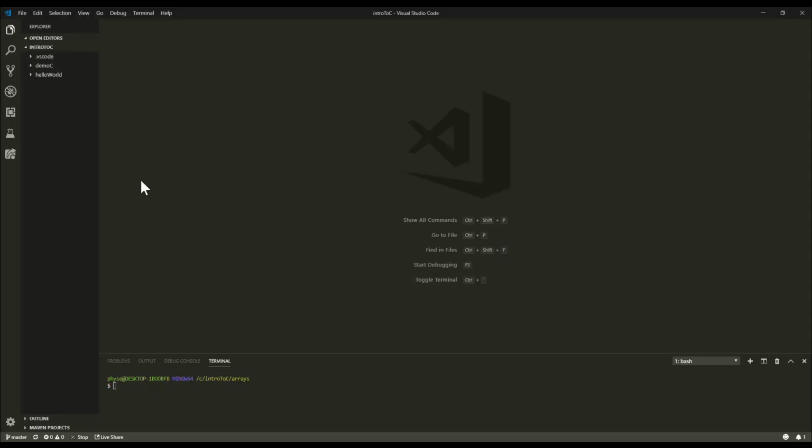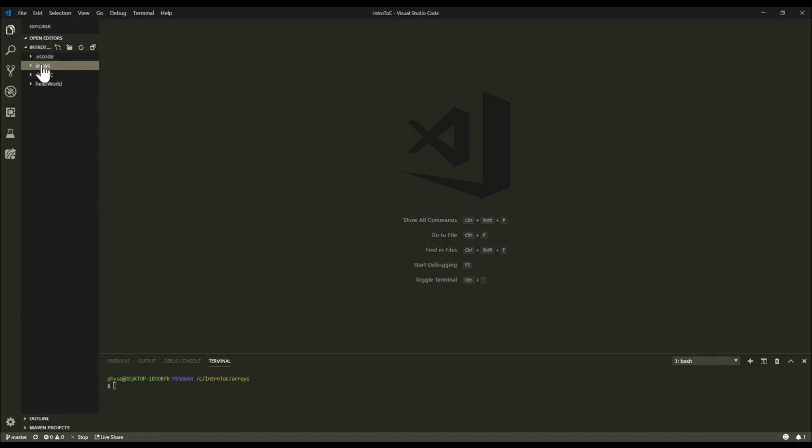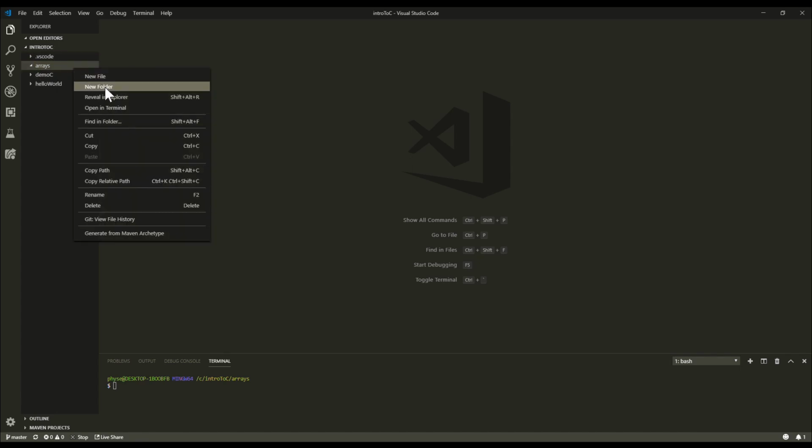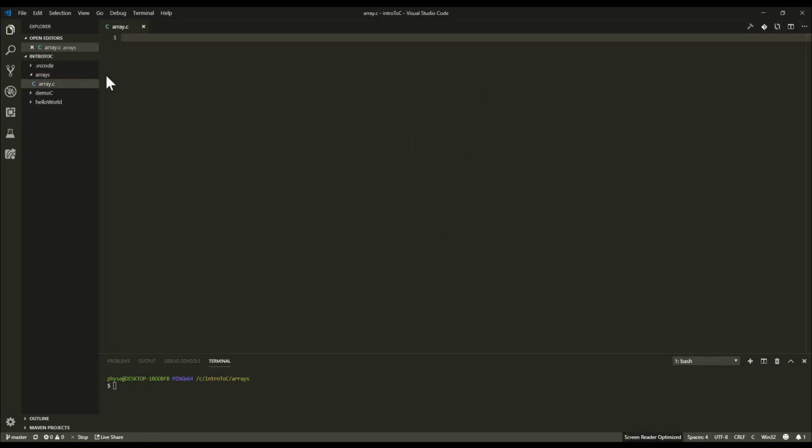Here we are in Visual Studio Code. Let's go ahead and make a new folder here. We'll call it arrays. Add a new file, arrays.c, and a header file, array.h.